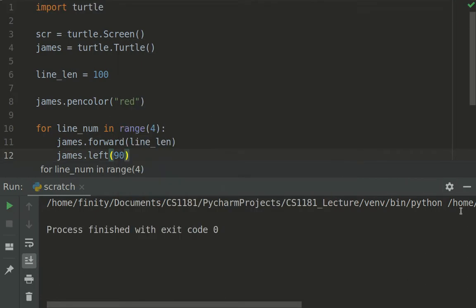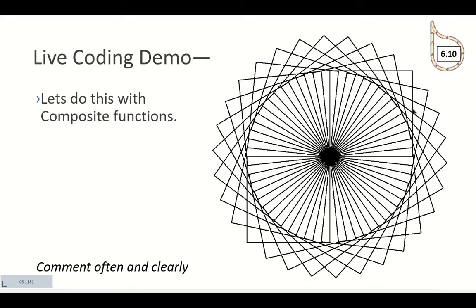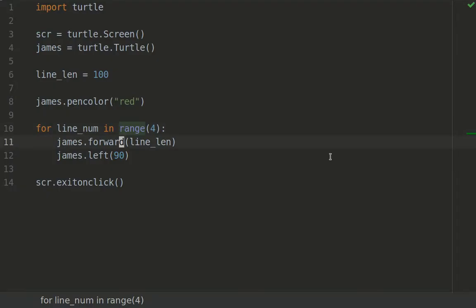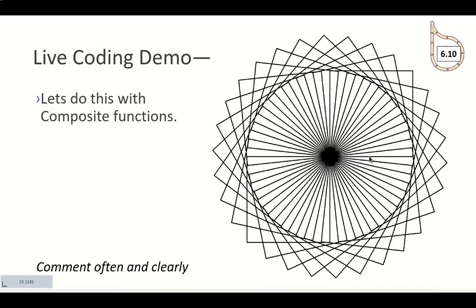Great. Okay, so we draw a box. Let's go back here. So we've drawn this box here, and we're facing to the right. We're facing east. Now we actually need him to turn down a little bit, this angle, and then we need him to draw another box. Okay, so we can do that. We can have him turn, oh, sorry. So normally he's been turning left to go around this box in that way, but now we need him to turn right. We'll have him turn right, James.right.